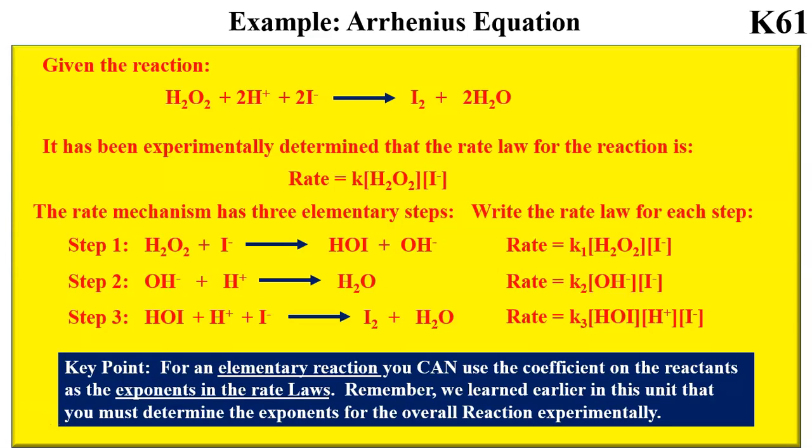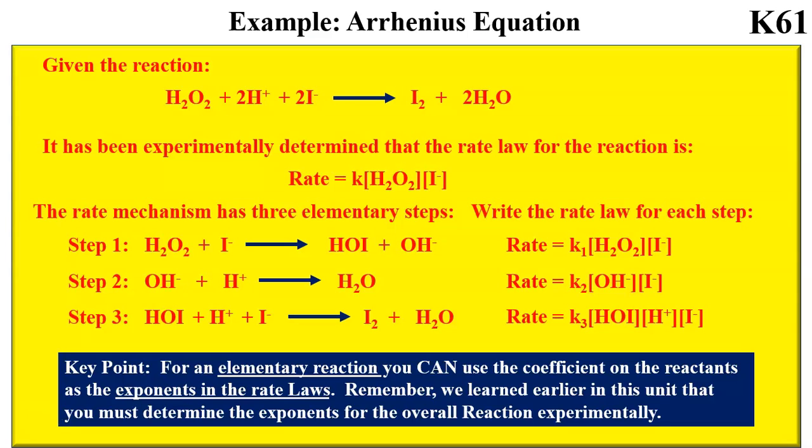Now it's been determined, and again, this is not something you're ever expected to figure out. It's something you would be given, these steps down below, these elementary steps. So you're being given 3 elementary steps. And what you do is write the rate law for each step. Now this is something you can do, and there's a special rule that applies to elementary steps that we said did not apply to a general reaction like the one up on the top. Let's read that down below. It's in the blue box.